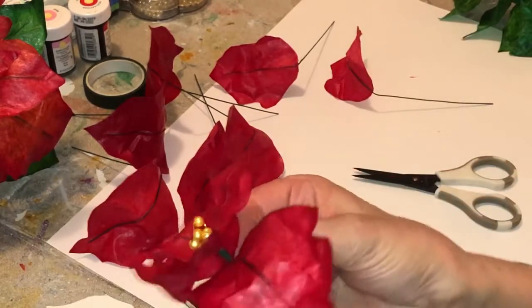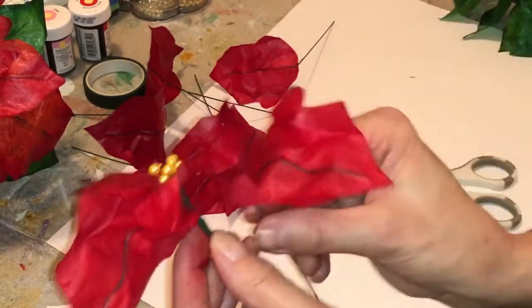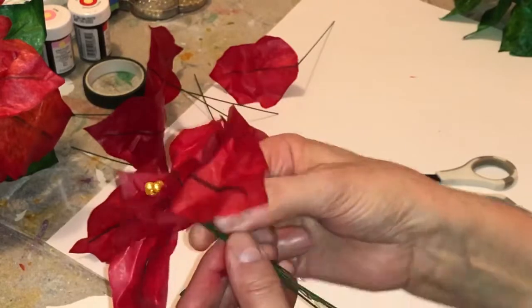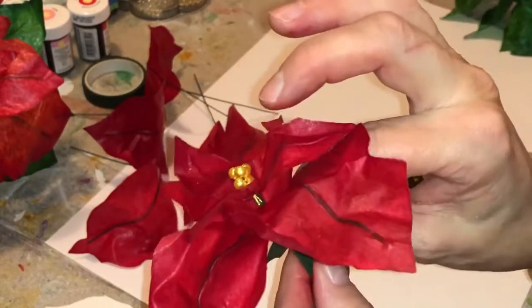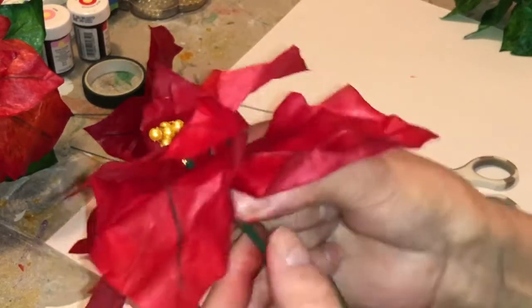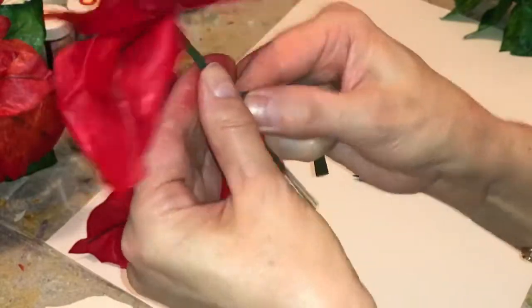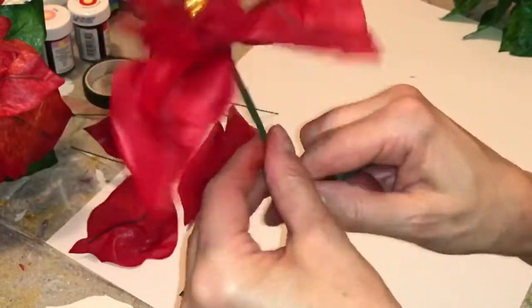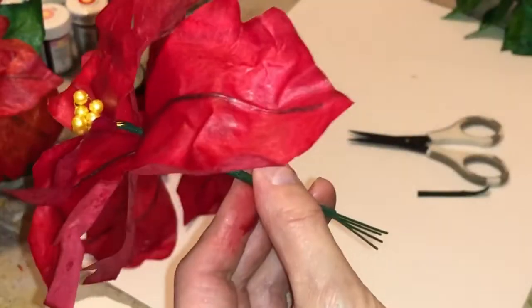So on this row we had three petals for that central element. For this row I'm having four. And here's my final one. And I'm going to take that stem tape down to the bottom so it's all nice and neat and secure. So we've now got two rows with a slight little gap in between each.